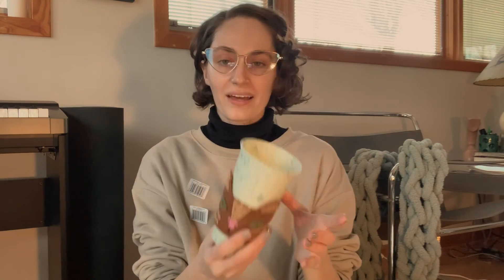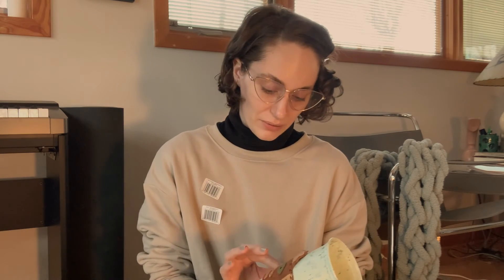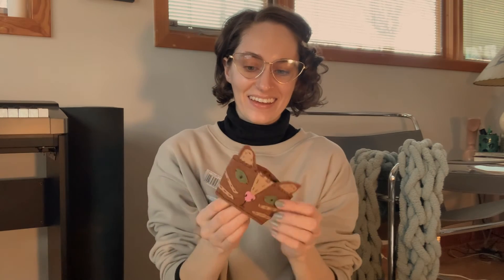It turns out so cute! I probably should have made it a little bit bigger — the last one I made was too big and would slide up past the top of the cup, and this one is kind of too small. But the nice thing is felt does stretch out over time, so that's helpful. These are so easy to make and they make a really nice custom gift to give someone. They're nice and light so you can send them in the mail — I'm going to press it flat and put it in a birthday card and send it to my friend.